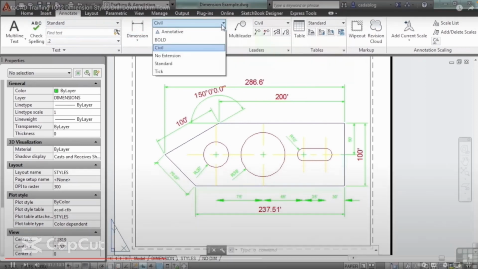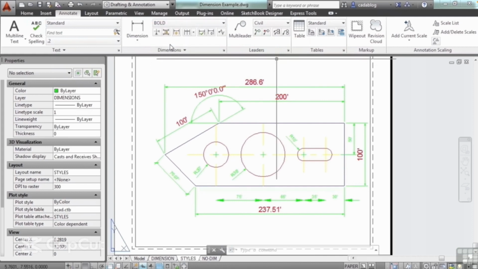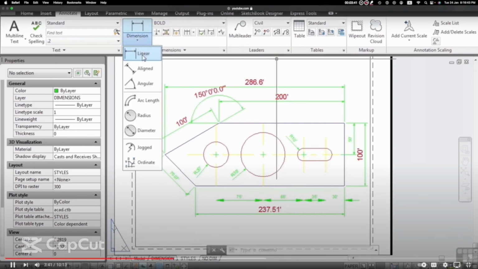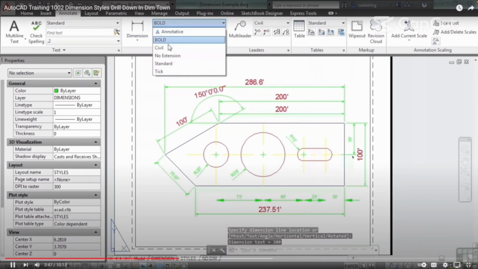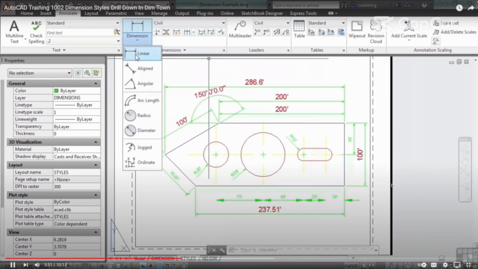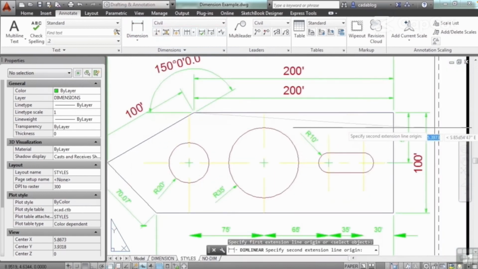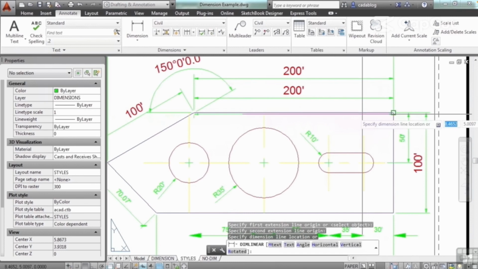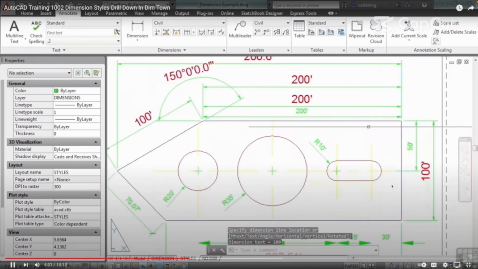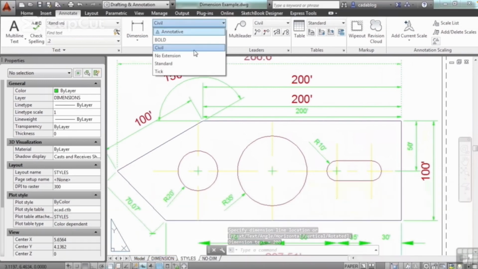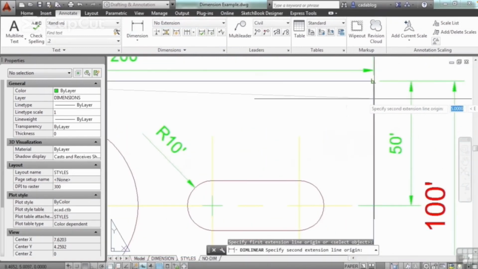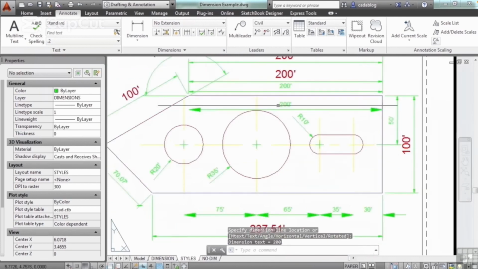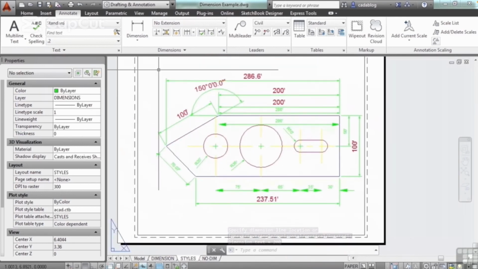But here you can click, and this will activate your dimension style. Right now we're set to civil. If we switch it to bold, any dimension that we create now will be drawn in the bold dimension style. So if we click here and activate the civil style and we dimension, you'll see that you're dimensioning the exact same line, but the style looks different. We can change it again and dimension it one more time, and it looks different yet again. So that's what styles will do for you.